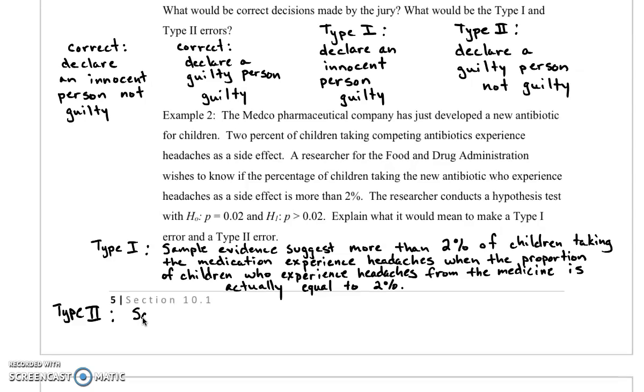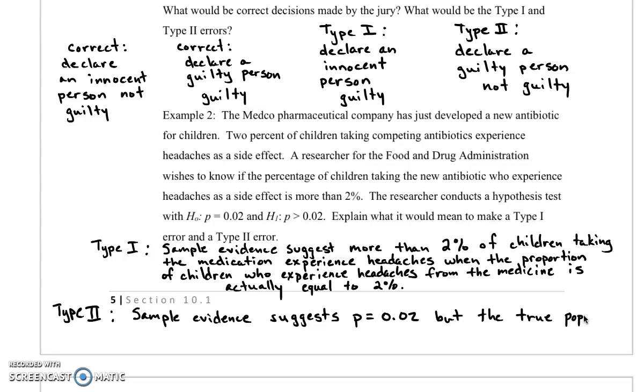So that would be sample evidence suggests that the proportion equals 0.02, but the true population proportion of children taking the medication who experience headaches is greater than 0.02.